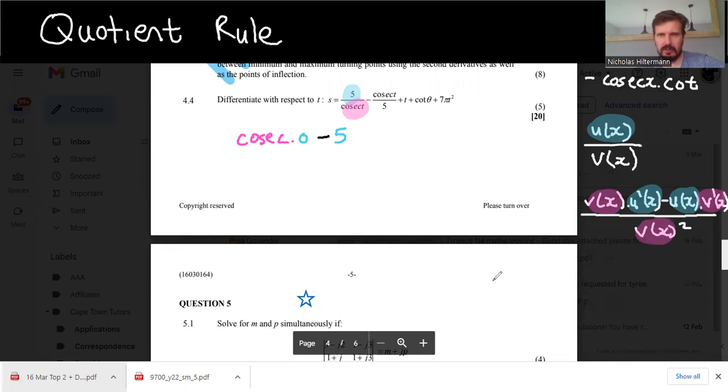So the derivative of the bottom, which is pink, is this bit here, cosec x. We check the rule. Derivative is minus cosec x cot x. All over, and then the rule tells us we must do the bottom squared, v(x) squared, cosec t squared. I've been writing x instead of t, with the t here.